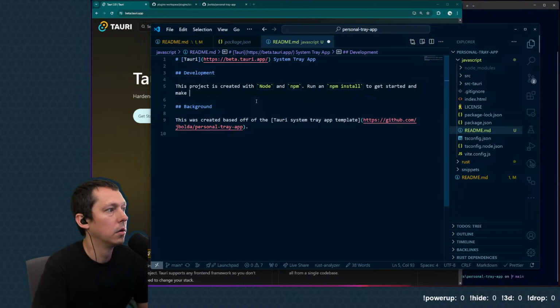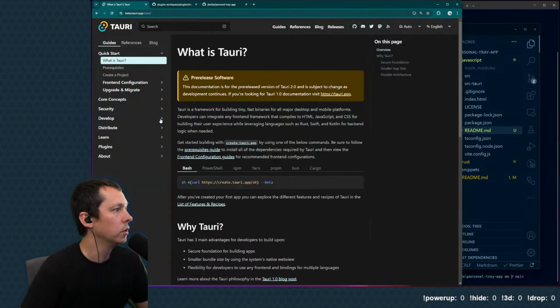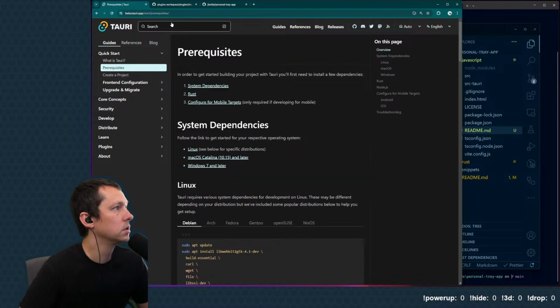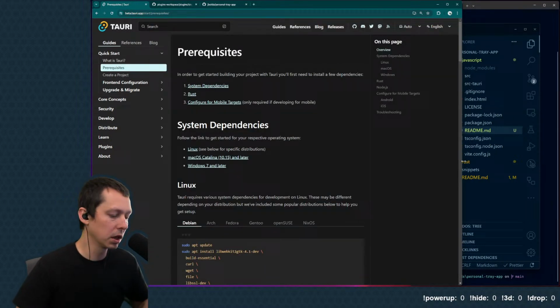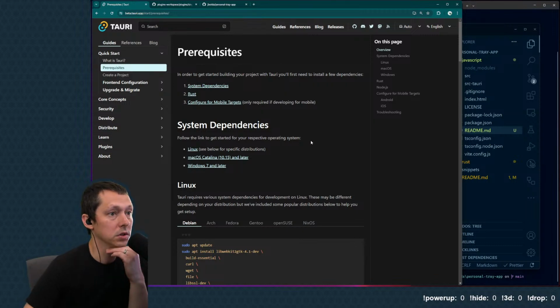And make certain you have the Tauri prerequisites installed. And then here we can link to this page. Because if somebody is looking at this or cloning it for the first time, they need to make sure that they have Rust.